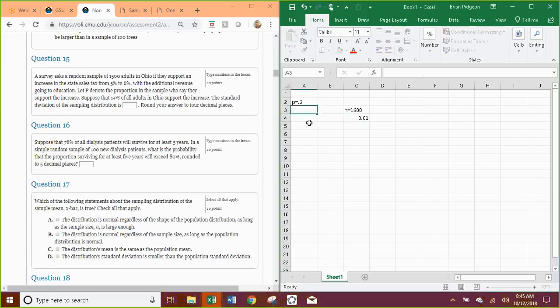Question 15. Okay, here we get to the fun stuff. A survey asks a random sample of 1,500. So n is 1,500. You'll see with most of these problems, like mark off certain blocks in Excel, because once you're able to do most of these questions, the formulas are the exact same. So I'm just going to change the numbers and automatically be given the answer. I'm probably not going to do every single problem from start to finish.